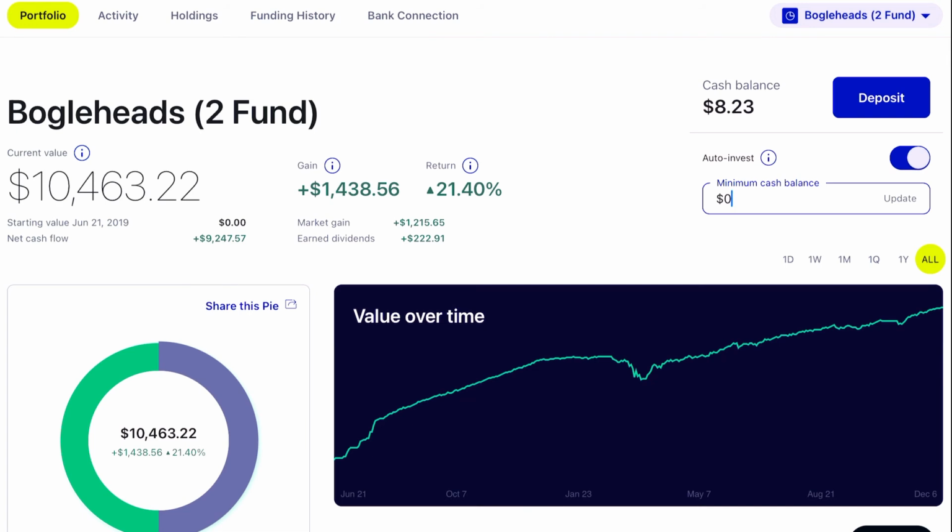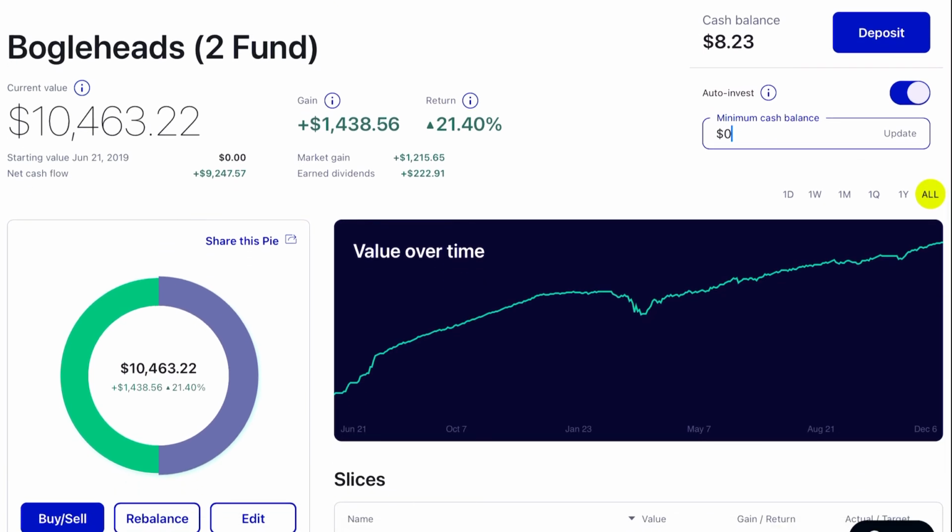Now, when we look at the pie, it's still remaining pretty closely 50-50 over here, close to where I want it to be. So no need to hit the rebalance button. Value over time, as you can see, this investment is steady as she goes. During the crisis, it did not really cause me to worry at all. The investment went down a little bit, but far less than the growth or the dividend portfolio. Then it quickly resumed its growth trajectory after the crisis kind of passed a little bit. We're still in it, but it's stabilized and grown.